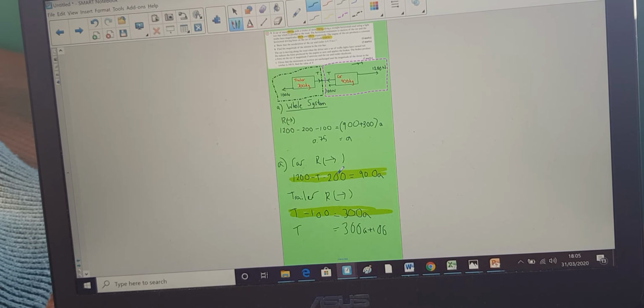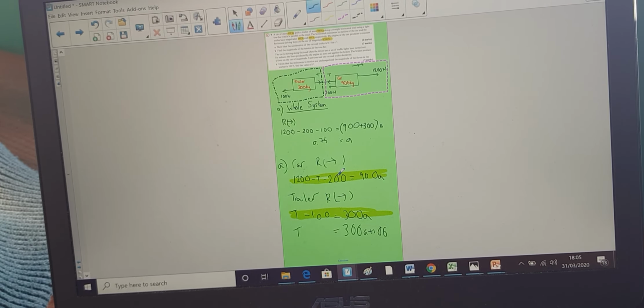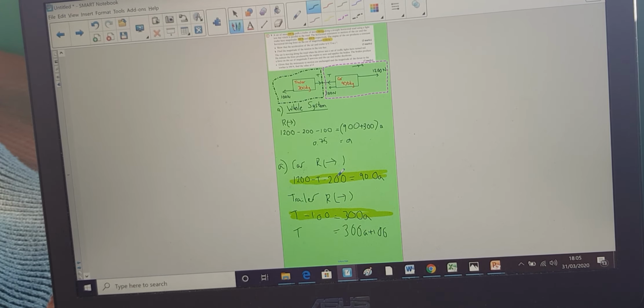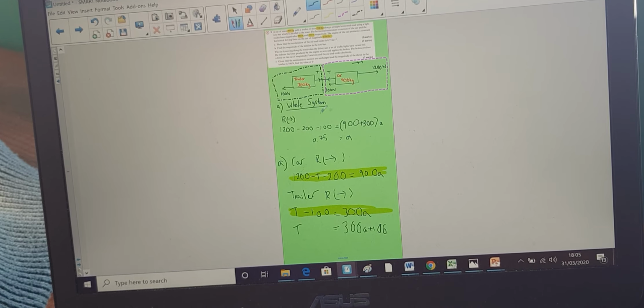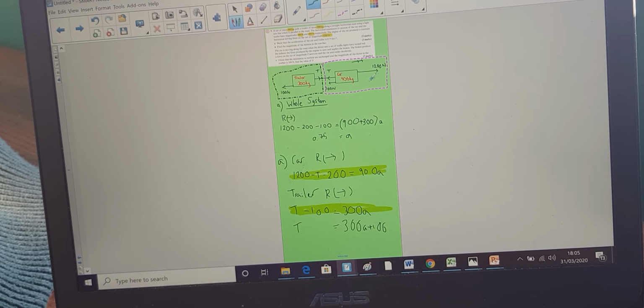Can you see that that would be a way more long-winded method to do it? So I don't think the book even goes into the detail with stuff like that. What it will just say is look at the whole system. The reason that we look at the whole system is because, unless it's asking for the tension, if I just look at the whole system, the total mass and the acceleration is constant because they're connected, I don't have to worry about working out the tension first.